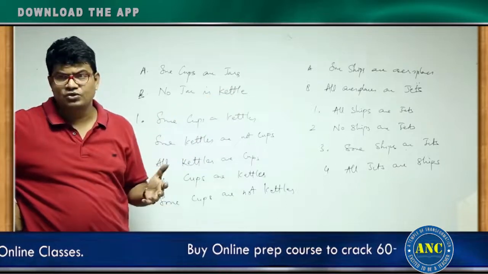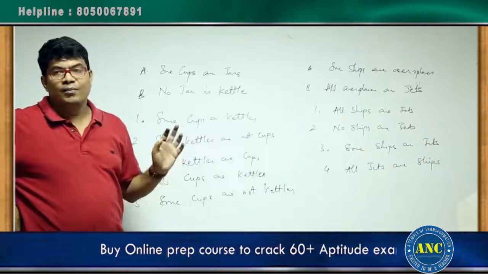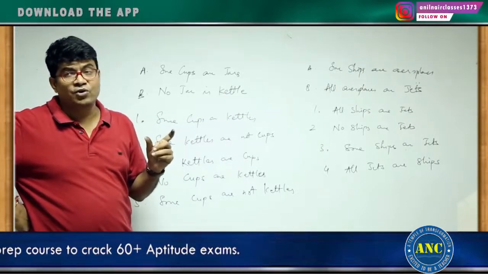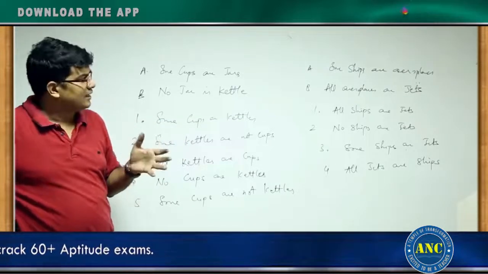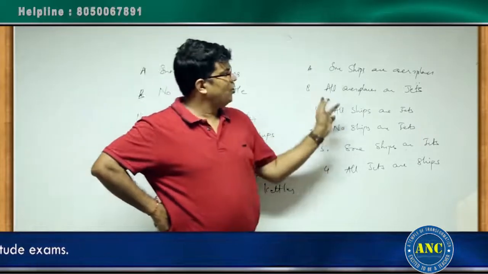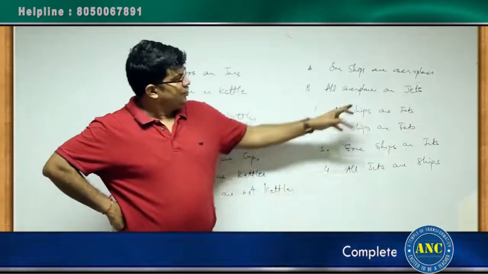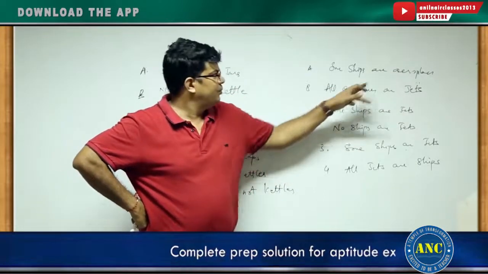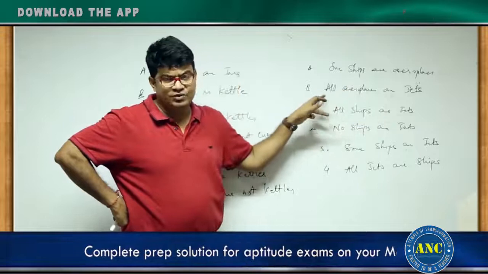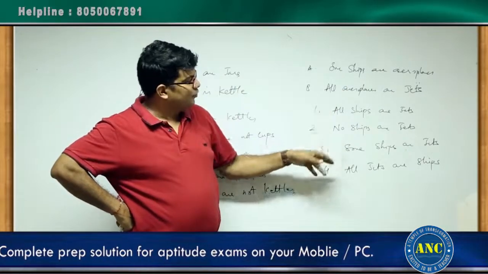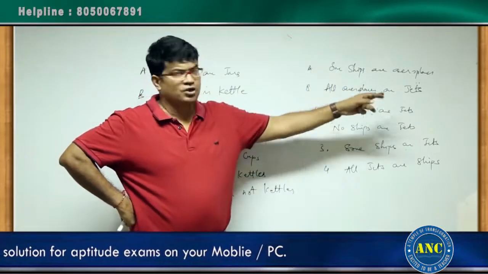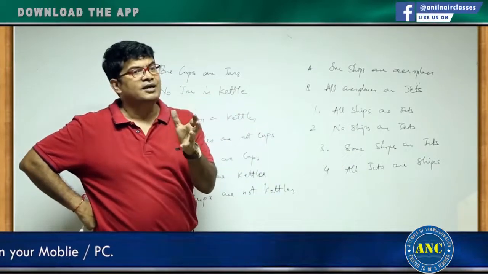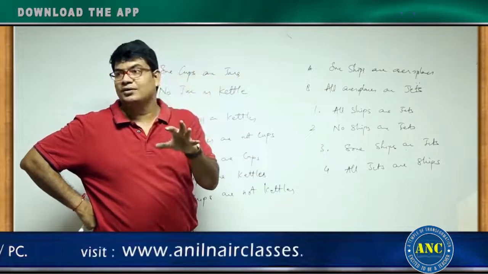You can do it logically also. You have done it already. But rule 2 as a learning will help you whenever you are confused. Now some ships are aeroplanes and all aeroplanes are jets. Your middle term, according to your rule 1, should be distributed. So your middle term anyways is distributed here, so there will be an inference. Few people can immediately see the answer has to be some ships or jets. Logic है, आप लोग immediate inference को इतना अच्छे समझ गए कि आपको आंसर दिखने लग जाएगा.